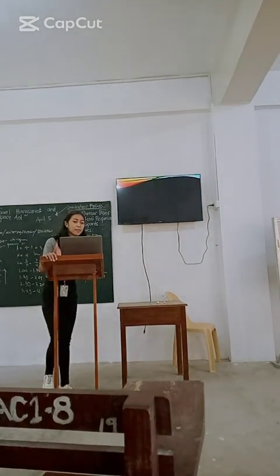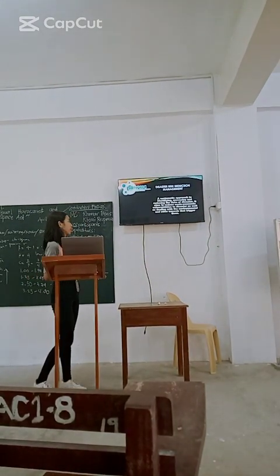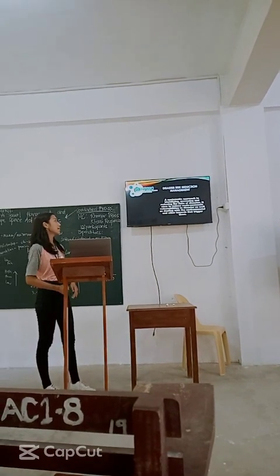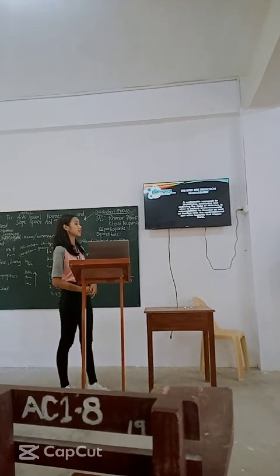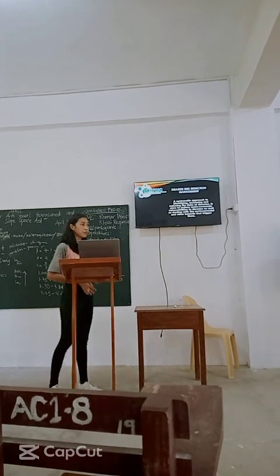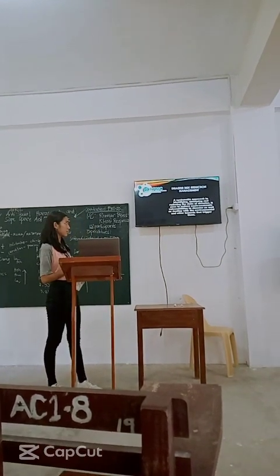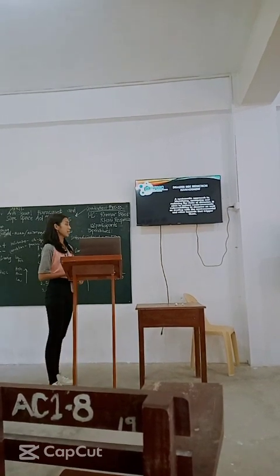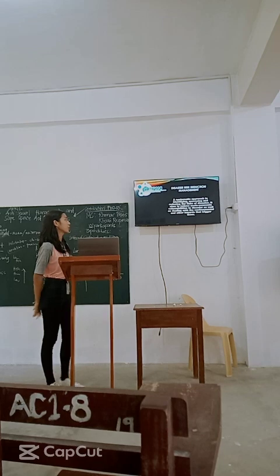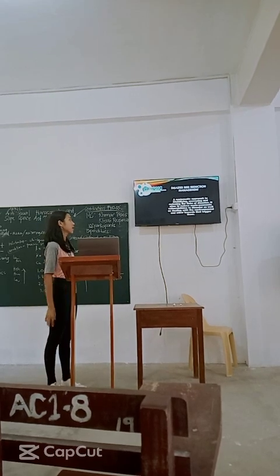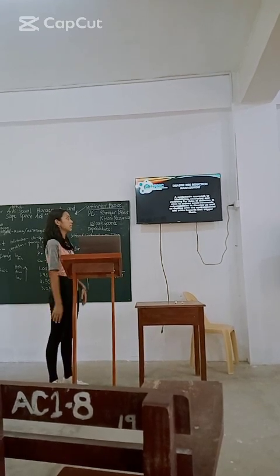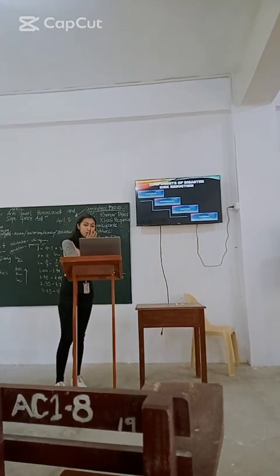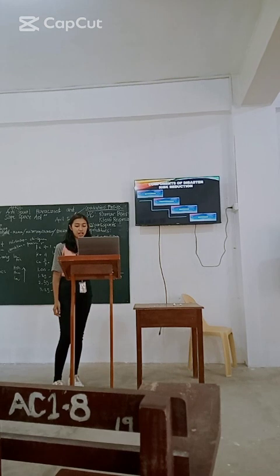So next, disaster risk reduction management. It is defined as a systematic approach to identifying, assessing, and reducing the risks of disaster. So the main reason or the aim of this DRRM is to reduce the risk of disasters. And it aims to reduce socioeconomic vulnerabilities to disasters as well as dealing with the environmental and other hazards that trigger them.